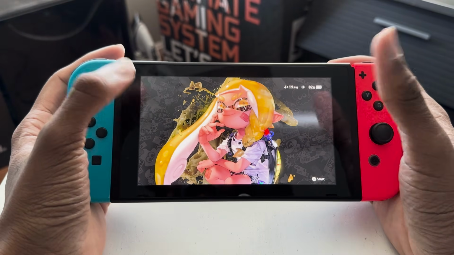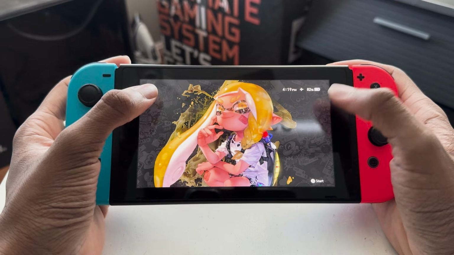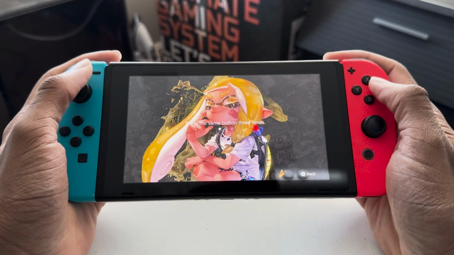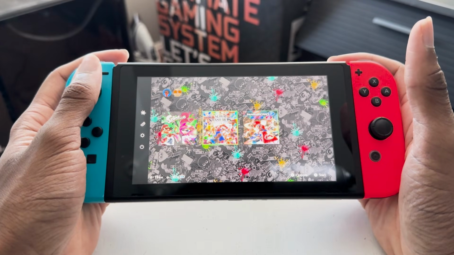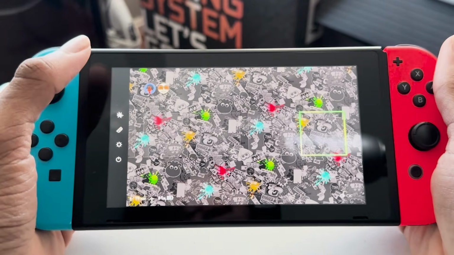And here we have my modded Nintendo Switch. The first thing you're seeing is a custom theme that I have installed onto it. I'm a pretty big Splatoon fan, so I decided to make the whole Switch Splatoon themed. And if we go inside, you will see the rest of the Splatoon theme. This theme is really cool because it's fully animated. So when I saw that, I was like, oh yeah, I gotta get that.